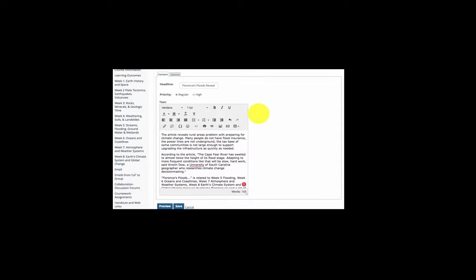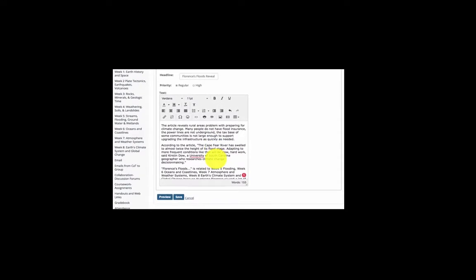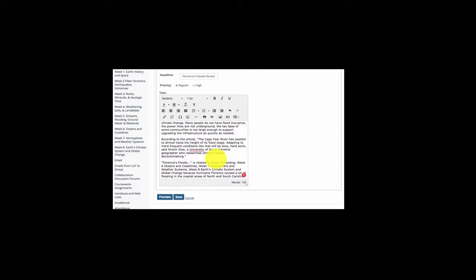I've written my summary and put it right in here. I also have a quote from the article. According to the article, quote, the Cape Fear River has swelled to almost twice the height of its flood stage. Adapting to more frequent conditions like that will be slow, hard work, said Kirsten Dow, a University of South Carolina geographer who researches climate change decision making.